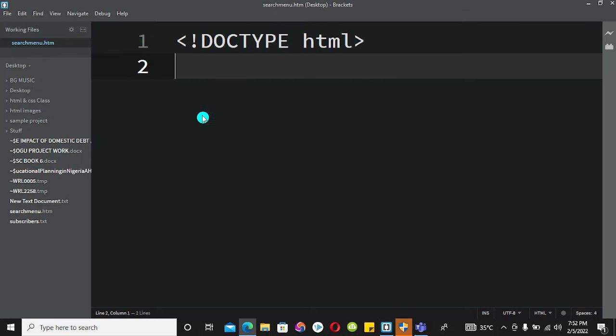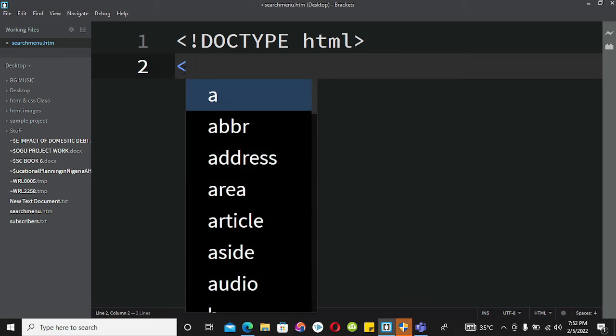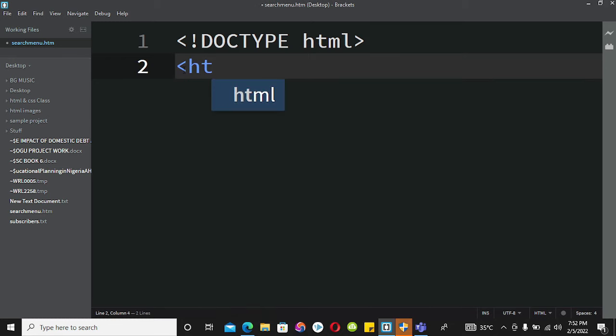I'm going to bring so I'm going to say HTML, the HTML tag proper.